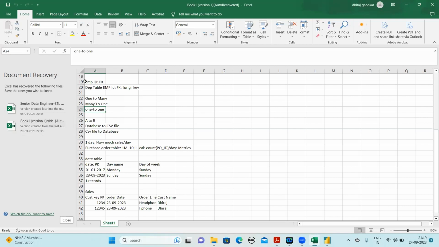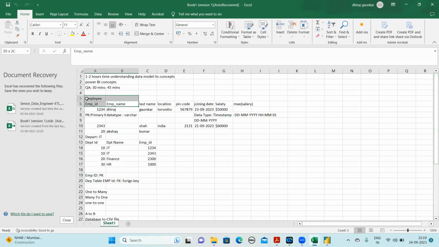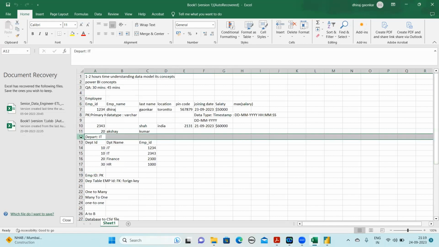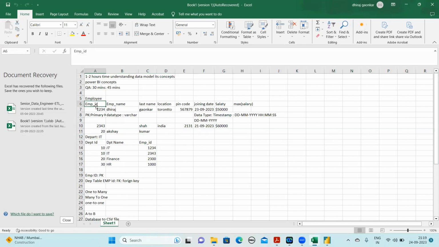So what are the employee tables that we have, what is the difference between employee and department, what is the primary key, and what attributes get stored in each table? What is the relationship between these two tables: one to many, many to one, and one to one?